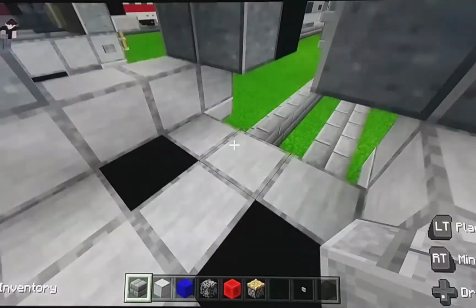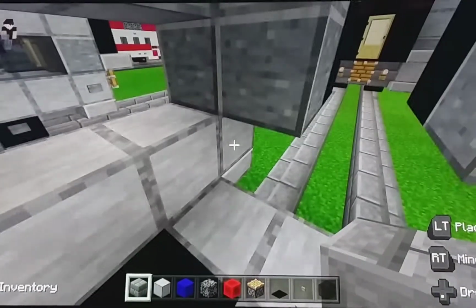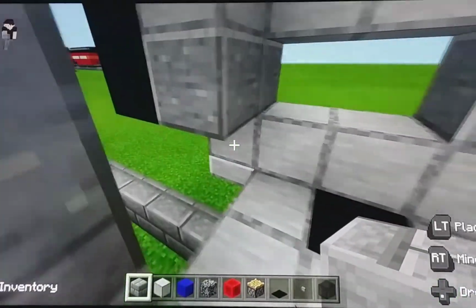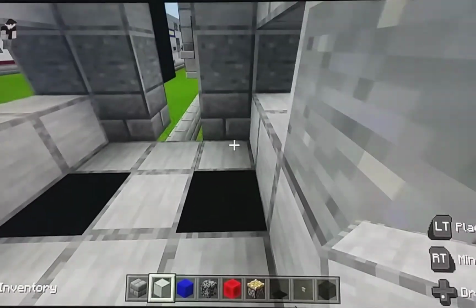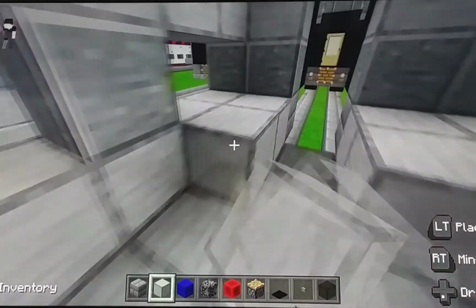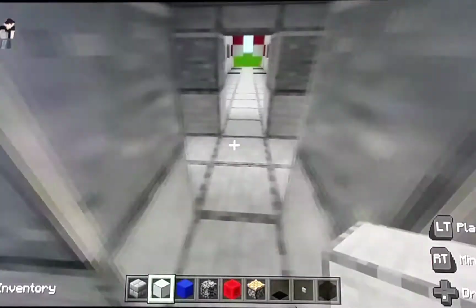Next, you're going to use stone bricks. Put one right here, and then put one right here. And then you're going to use smooth stone. Put one, two. And then put one, two. And do the same thing on the other side.